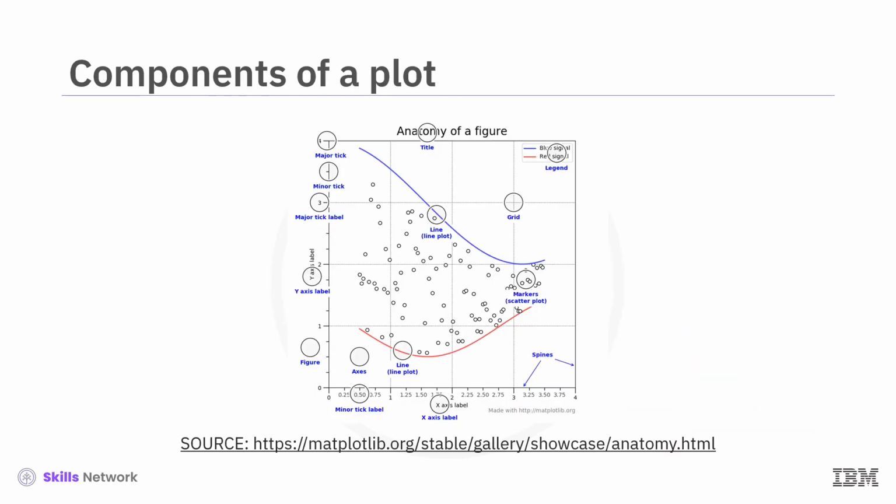The anatomy of a plot refers to the different components and elements that make up a visual representation of data. There's a reference on the official website of Matplotlib titled Anatomy of Figure. This image provides a complete guide to understanding what a plot may include based on your requirements. The main component is the window or canvas containing the plot or subplots. Matplotlib's figure is a canvas.